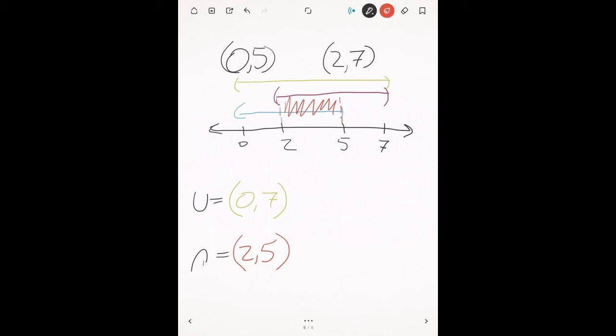Okay, I hope this video helps out a bit. I hope it's starting to make a little more sense. What I'd like you to do is take some time and work on the next few practice problems together. And then when you're done, there's a little practice for you to continue working on union and intersection. If you need any help, feel free to email me.